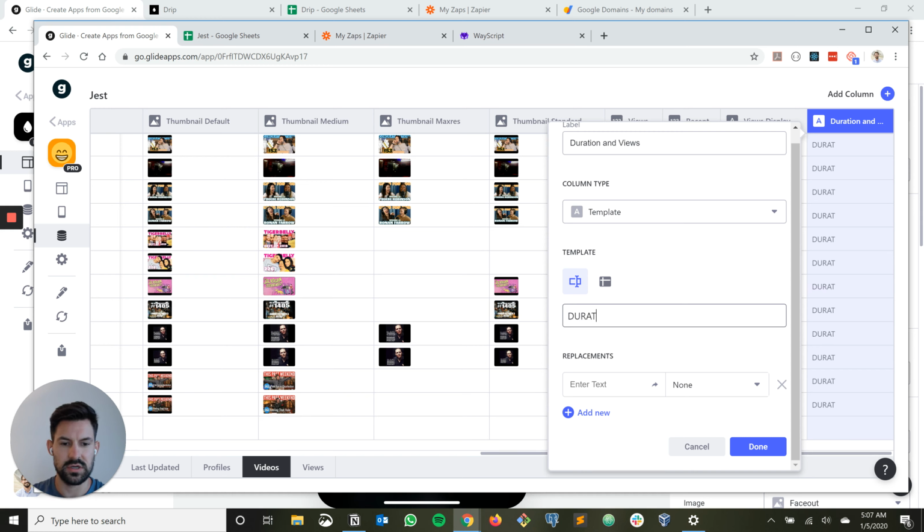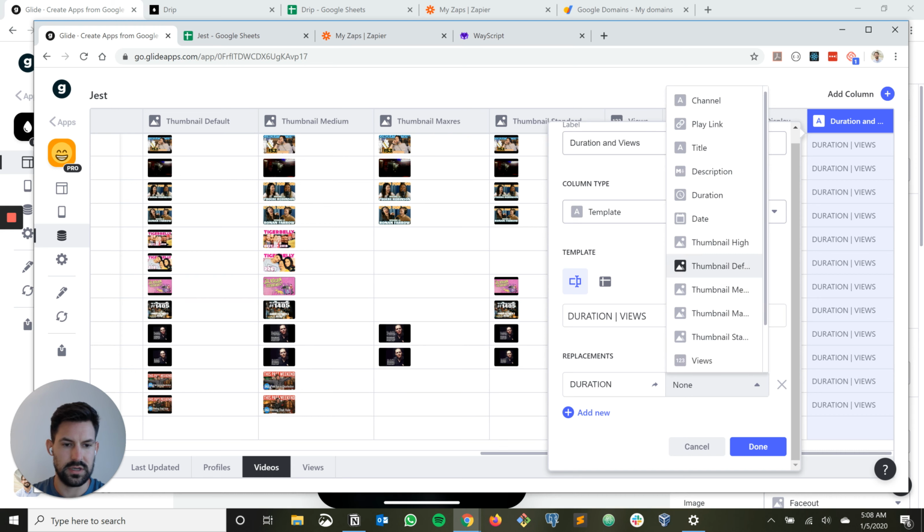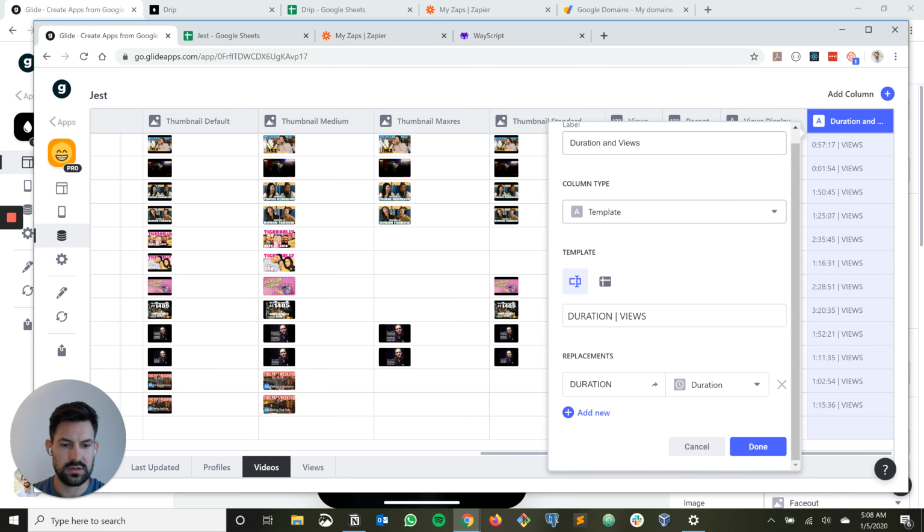So in this case, we're going to do duration, views. And in all caps, I'm marking these. I can replace this text with data. And so in this case, wherever this is, it's going to pull in the duration from the column. And same thing for views.